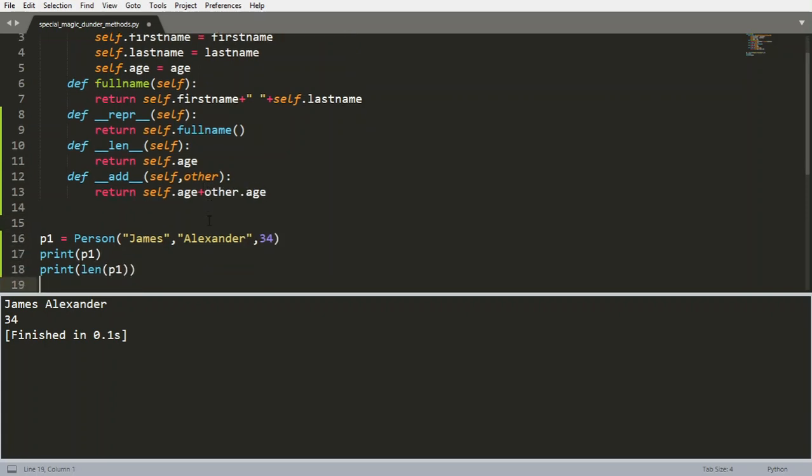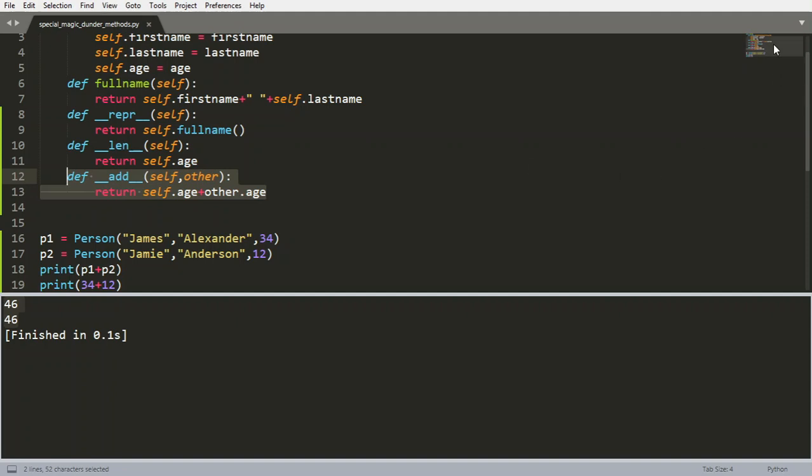Okay, so let me go ahead and I'll clear out on this, and I'll say p2 is equal to a person, and we're gonna give the person name Jamie Anderson. So this is gonna be a 12-year-old kid, and we're gonna try to print p1 plus p2 and see what we get. And once we run that, you can see we're having a 46, because when we try to print 34 plus 12, we would get 46, which is basically what the add method is functioning.